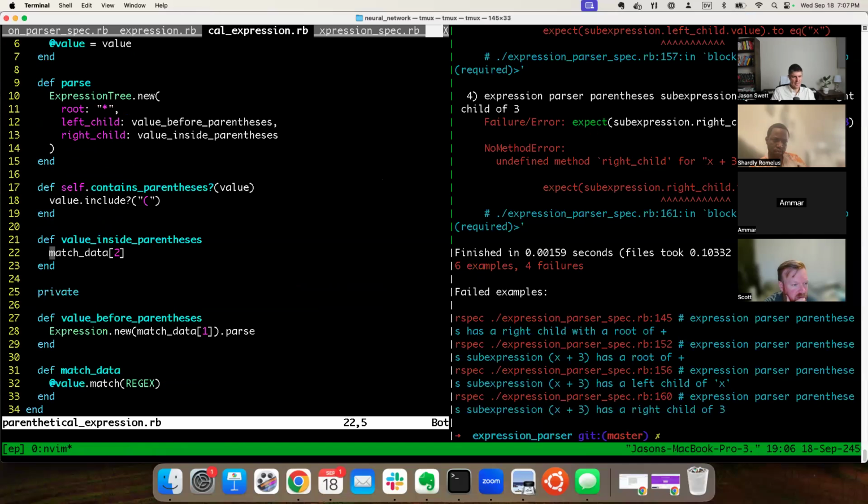But this is, I should have done it like this, because I want to make a clear distinction between the idea of a value and an expression.